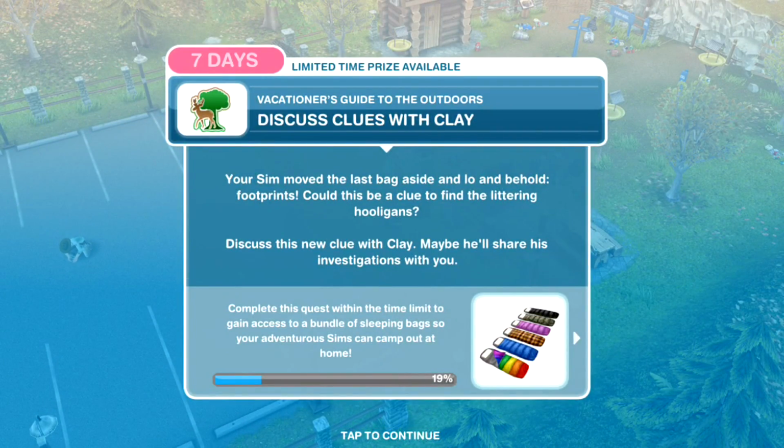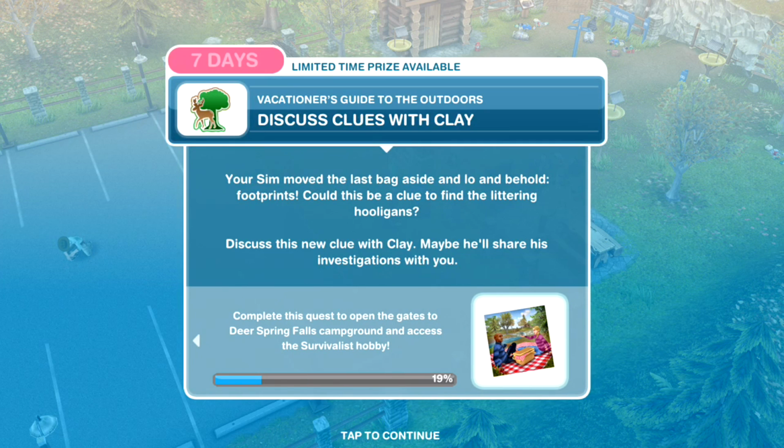That is now finished. Your sim moved the last bag aside and lo and behold, footprints. Could this be a clue to find the littering hooligans? Discuss this new clue with Clay. Maybe he'll share his investigations with you.